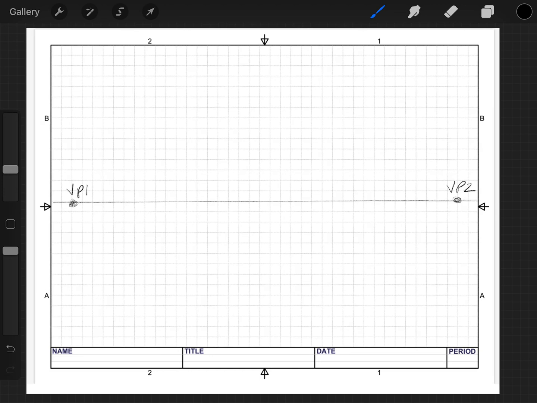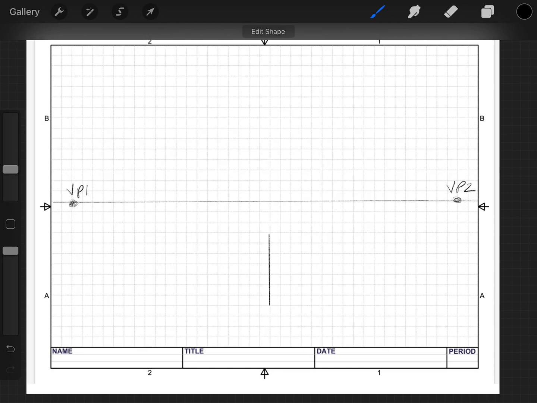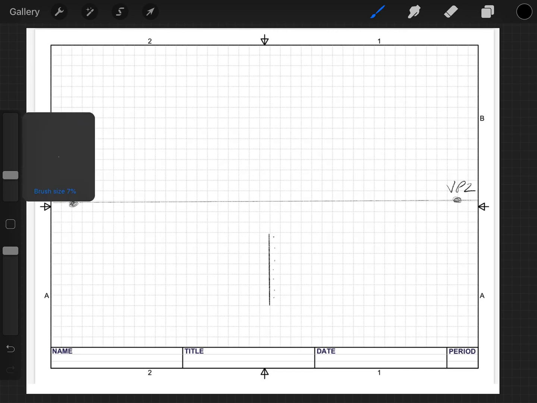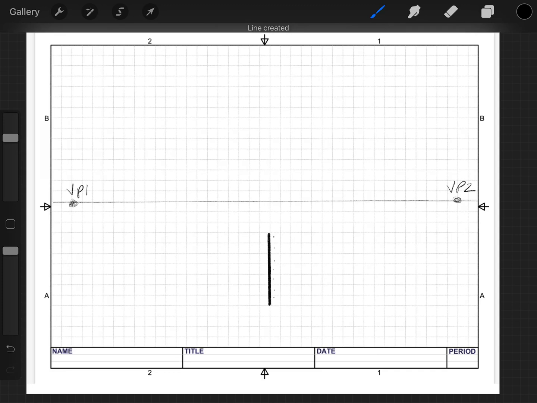And then in the middle, I want you to draw a vertical line that is 1, 2, 3, 4, 5, 6, 7 units long. This can be an object line. It's gonna be nice and thick.